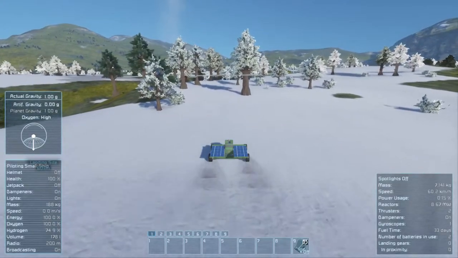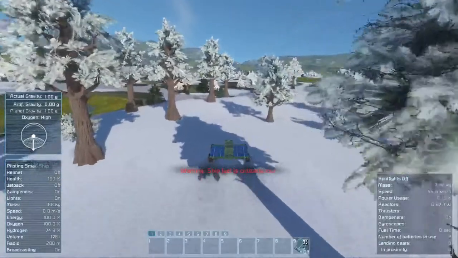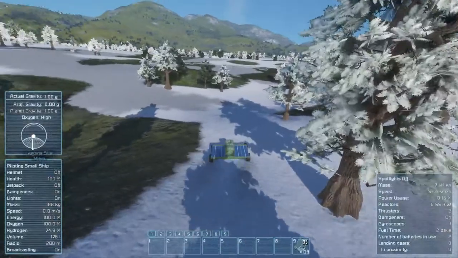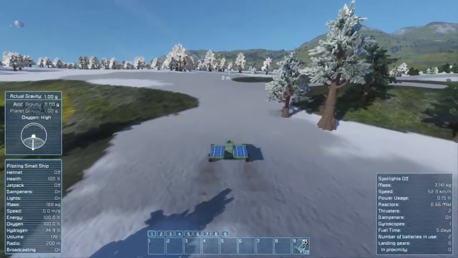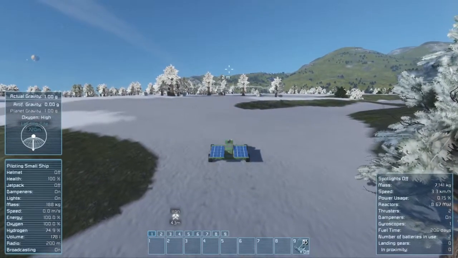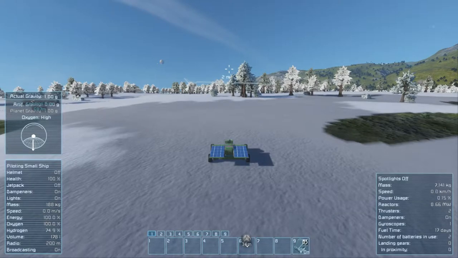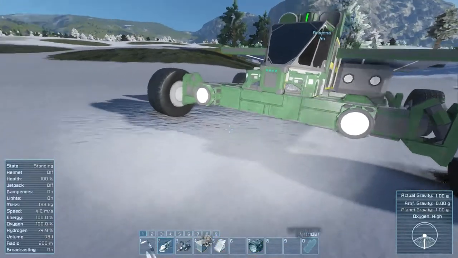Now the batteries may be dead, but there's enough solar power that's actually going to push us along. Am I going to be able to make it through that? Yeah. This looks like a spot. Iron. Perfect. So we're going to stop here. Hit 9 to set our handbrake. And it's not moving. Perfect.